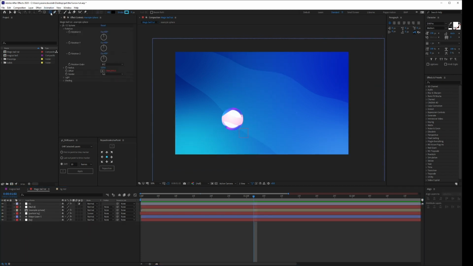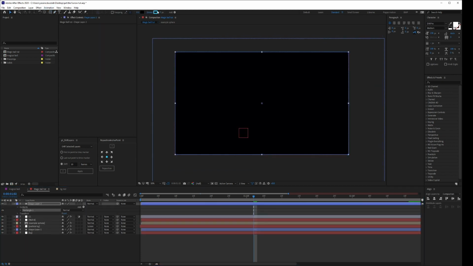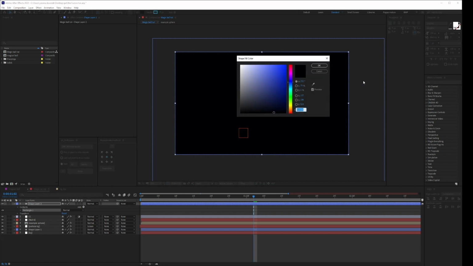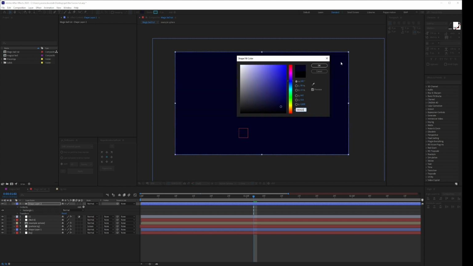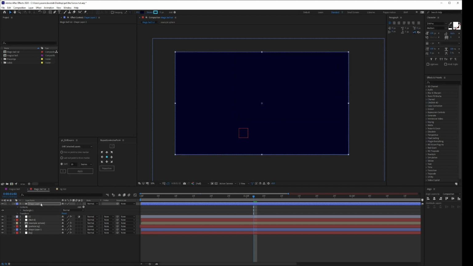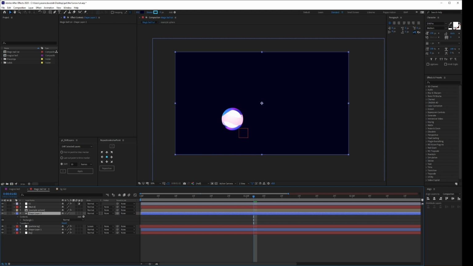So again, I'm gonna double click here. I'm gonna change a bit the values to make the background a little bit darker. So I'm gonna go with a darker, slightly bluish color like this. Okay. Once I do that, I'm just gonna put this below the sphere. Well, now I don't see anything. Great, because that's the intention.